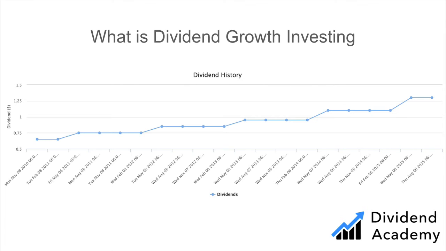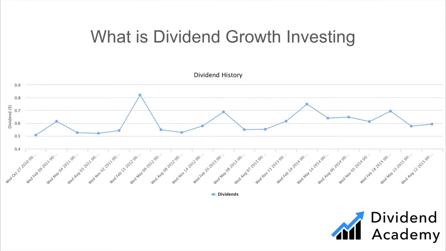Now let's see an example of another company which is in the healthcare domain, and you can see this curve. So this means that the company since 2010 is actually paying dividends, even good dividends, but you don't have this growth factor at all. As you can see, the dividend is just fluctuating nearly randomly, and this means that you are not sure as an investor of where the company is going in the future. So this is a company I will not invest in because I want growth in the dividends for all the reasons I mentioned before.